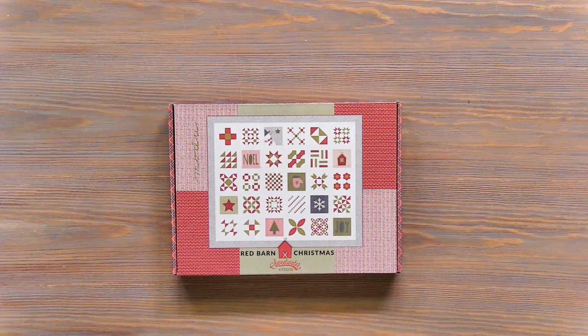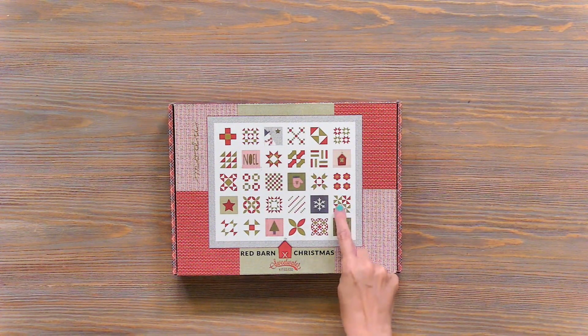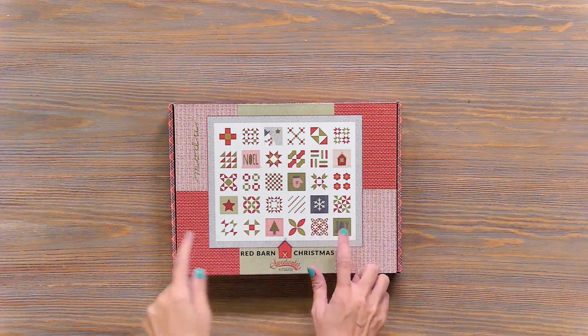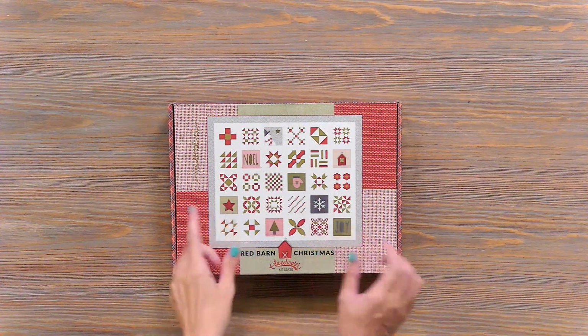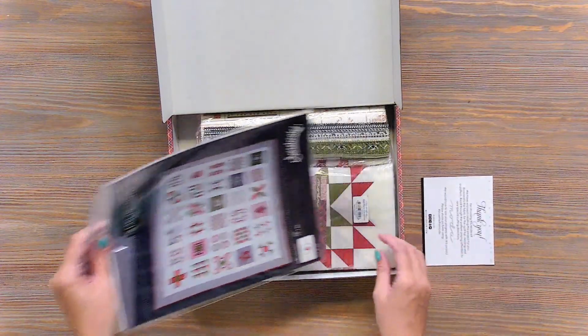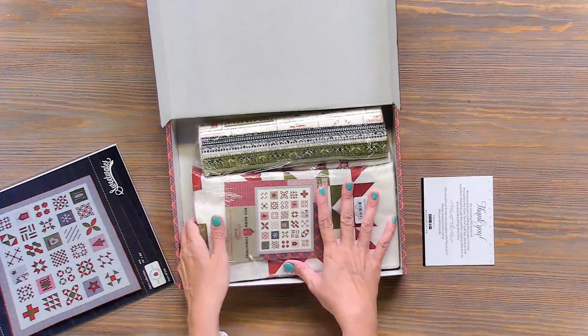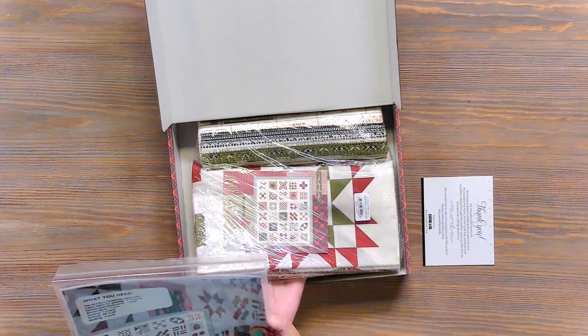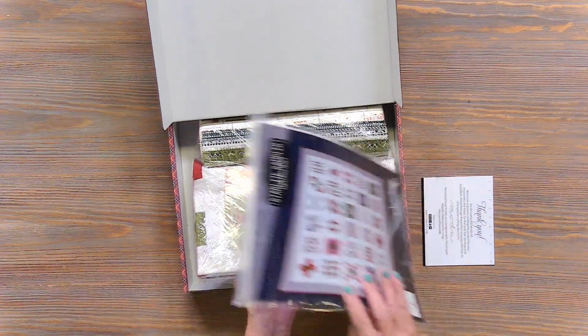This one's pretty cool. This is a Moda kit. It's called Red Barn Christmas, and it is designed by Sweetwater. It's called Starlight Sampler, and what I like about this one is it's kind of a cheater quilt because some of these blocks are cheater, but then some of them you have to applique. So it does require applique. So it has the pattern, and see, this is the panel that you can cheat from. So maybe the whole thing is cheater. No, it's not. Some of it you have to applique.